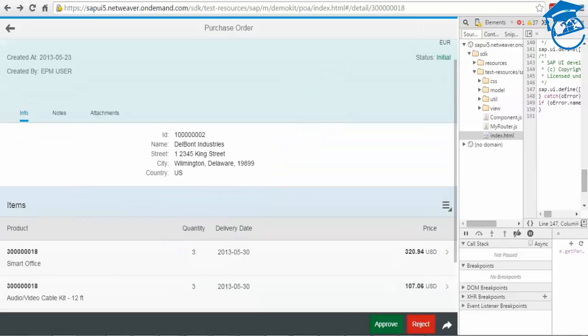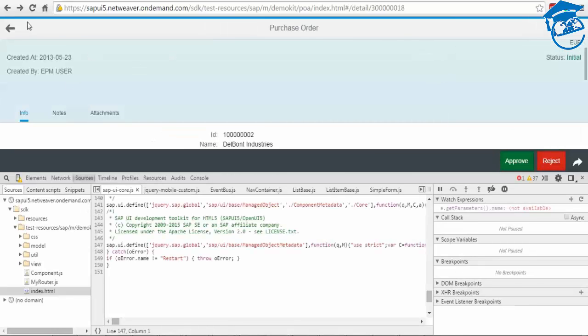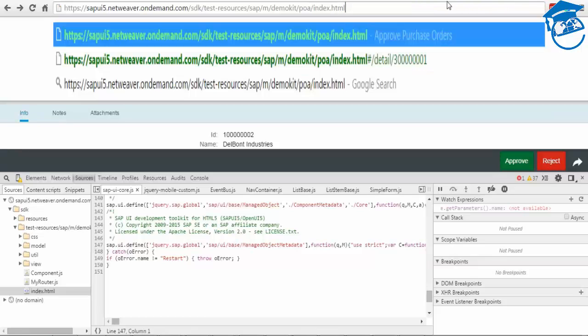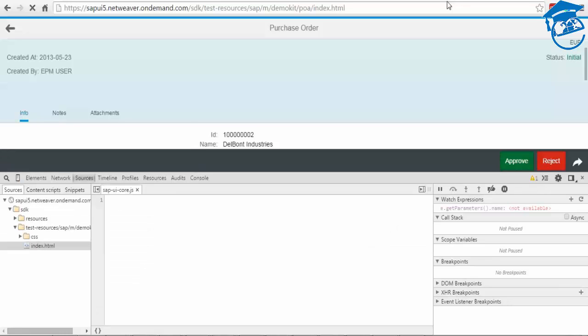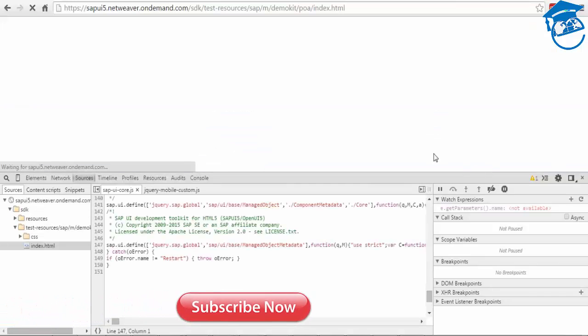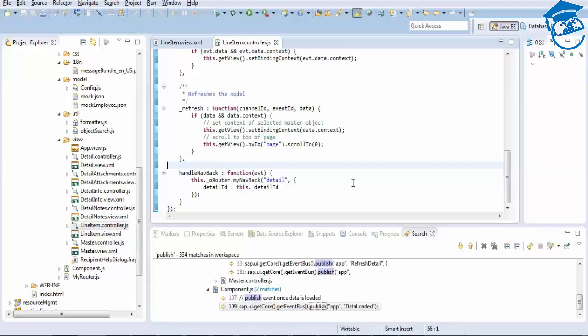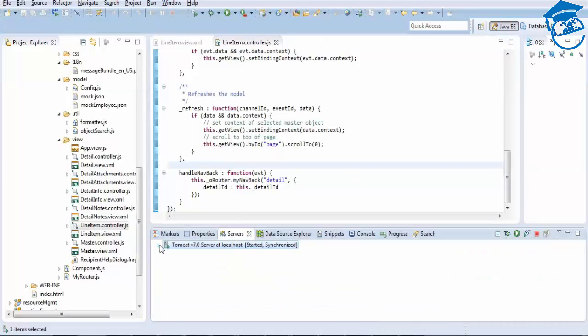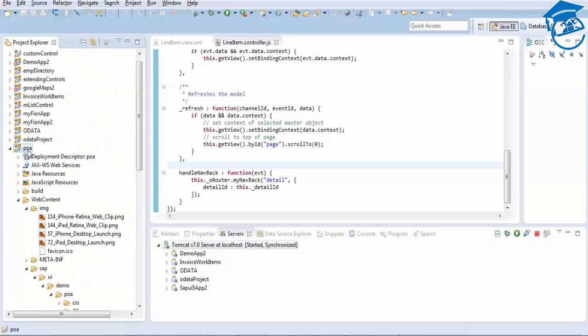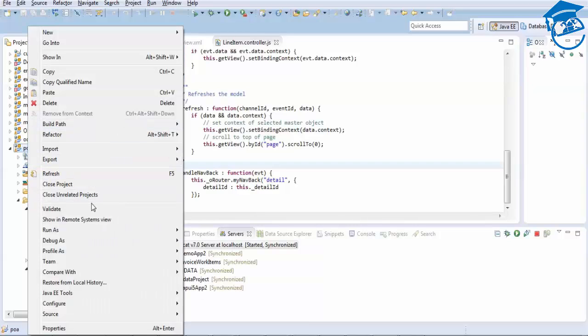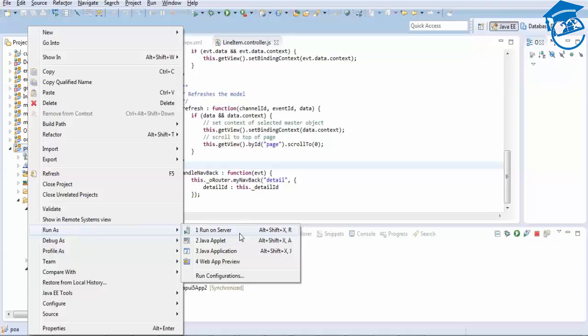So we'll try to put it in this way, and I'm going to start with Index.html. So once I refresh, it's going to come. So are we going to shift from the local? Locally we have already started, but we haven't added this project. So we're going to add this project to the local server so that it runs faster, because if we run from the remote system, it depends on the internet speed.